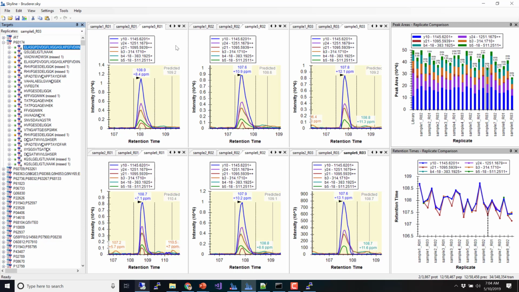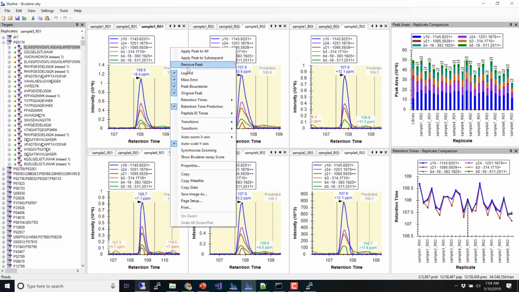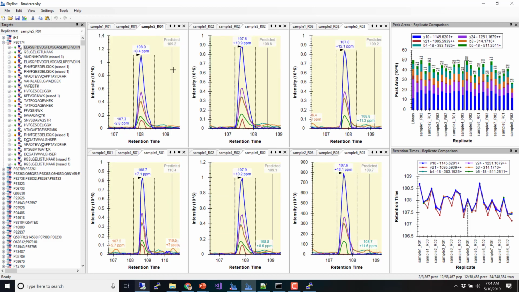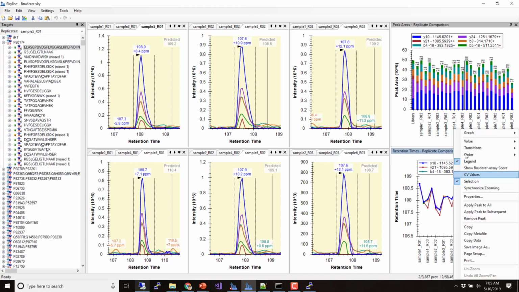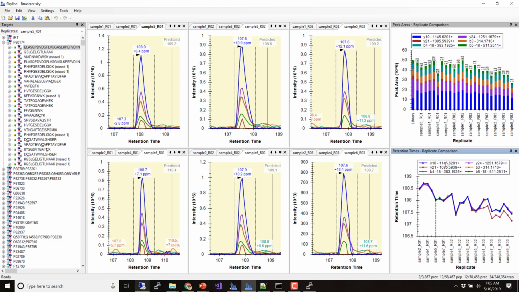Actually, I'm going to also get rid of the legend here because I've got other legends. So right click and remove the legends so that you can see the chromatograms better, because I have legends on this other side too. So is this really jittering retention? Or again, we can right click and order by acquired time, and then we can see there's still some jitter here, but there's just drift.